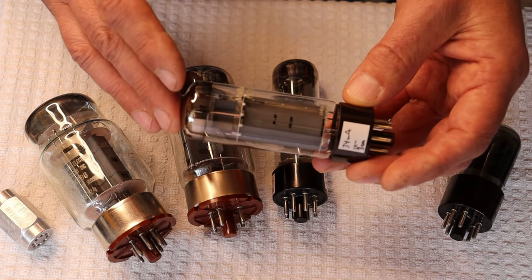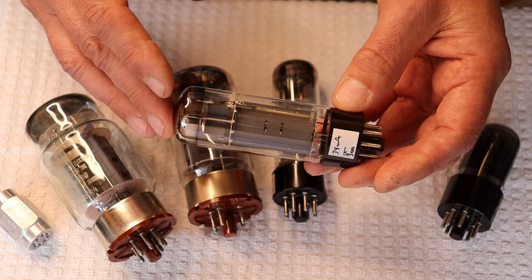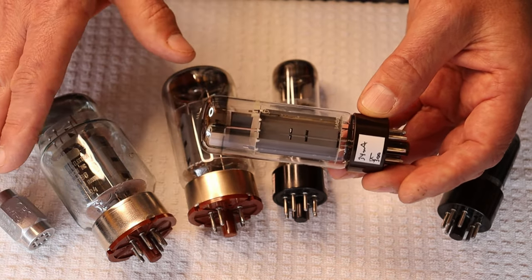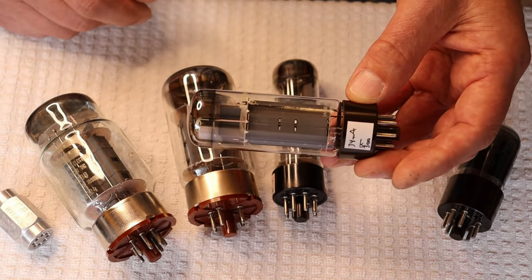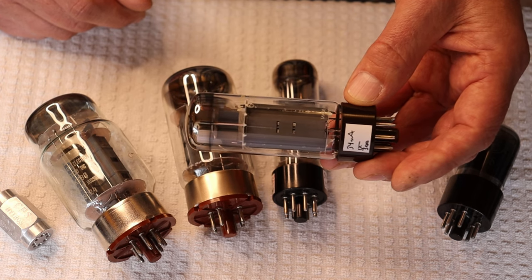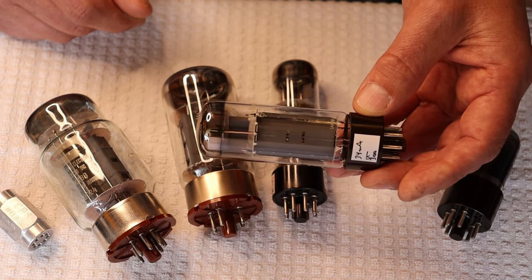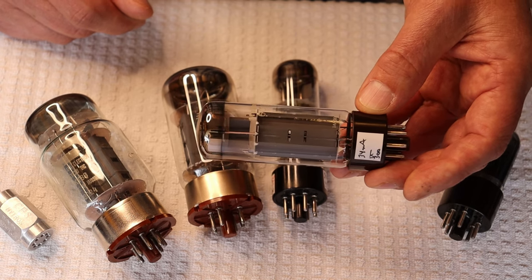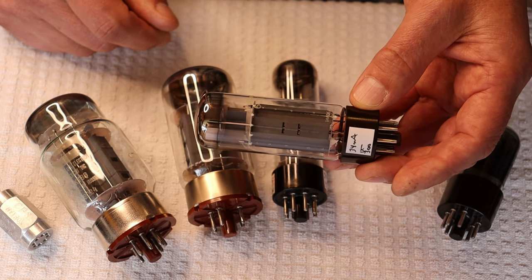And that leads me to another point. We don't hold back anything. No. We consider the tubes we listen to be just available through our own inventory. We don't have a private stash. We don't hold the best tubes back. We've never done that. I remember years ago, somebody put a comment on one of my early videos calling me a wanker and tube hoarder and all sorts of nasty things. And I thought, what's he talking about? I don't hoard anything. I sell everything that we have. Hopefully. Cry every time the Sylvania GTAs go out the door.